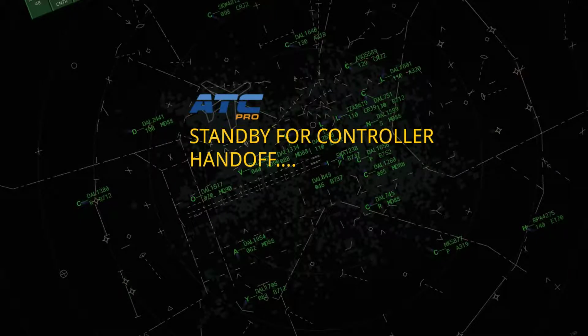Alaska 493, join the localizer runway 34 left. Localizer for 34 left, Alaska 493. SkyWest 4758, turn right heading 290, descend and maintain 3,000. Heading 290, 3,000, SkyWest 4758.